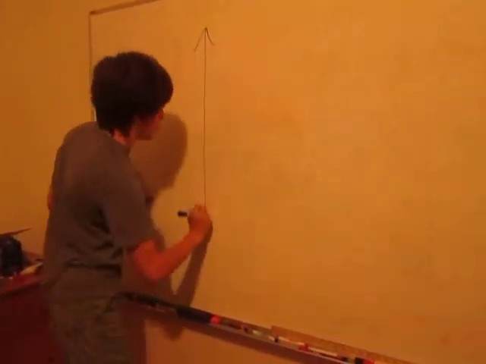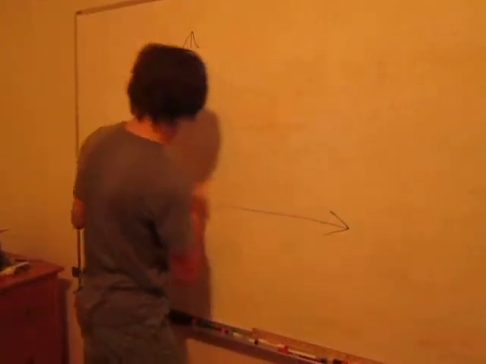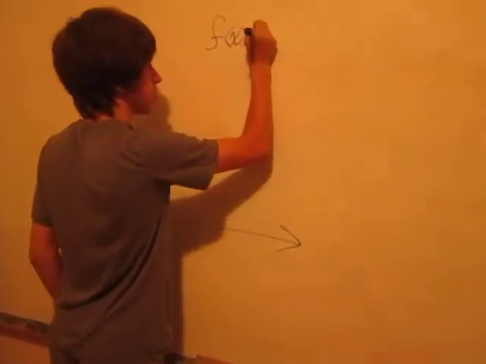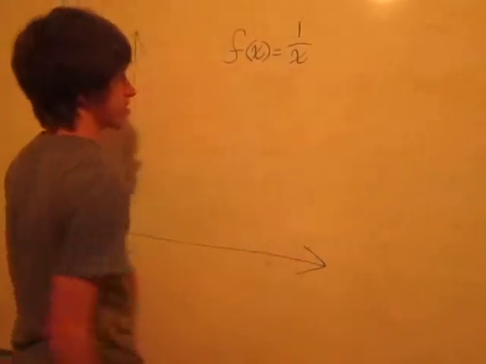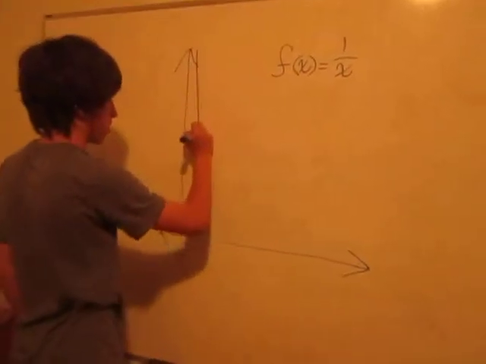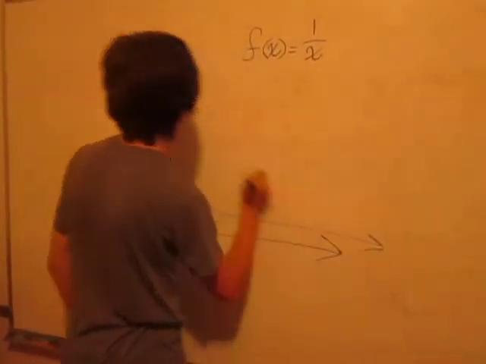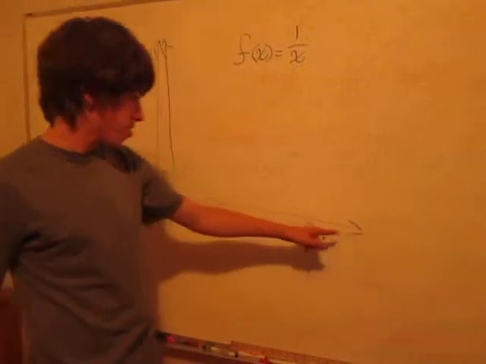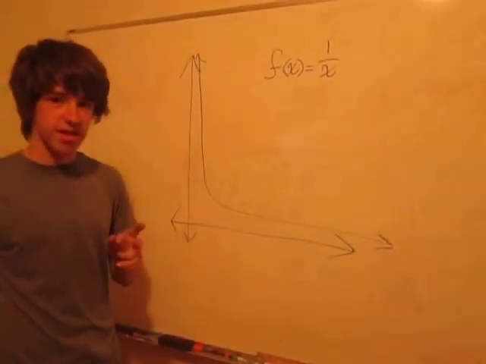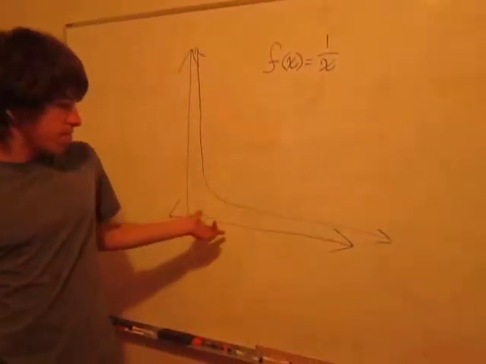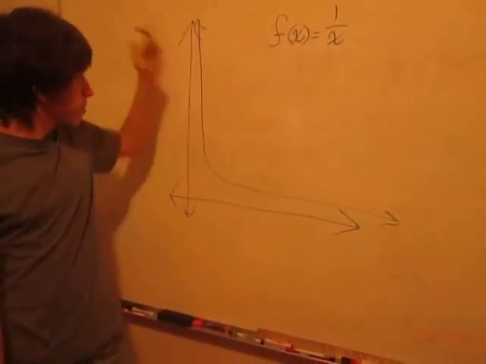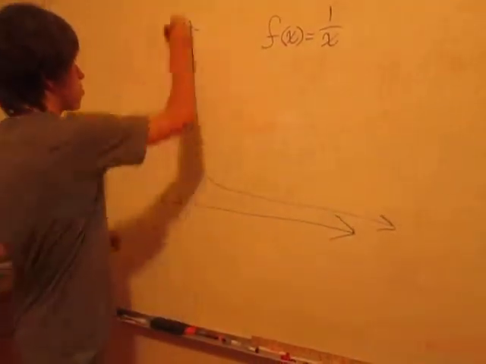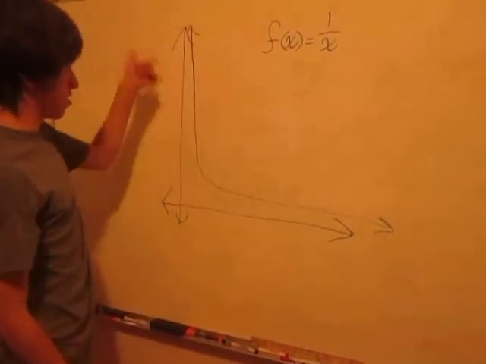So I have a graph here. And I'm going to graph f of x is equal to 1 over x. Now, we're probably familiar with this. This has what's called asymptotes. Basically, as x gets really large, the slope down here gets almost exactly to 0, and our y, or f of x, basically goes to 0, and as it gets really high, our x basically goes to 0. And these would be drawn with dotted lines all the way down, but there's a graph in the way, so we don't really care.